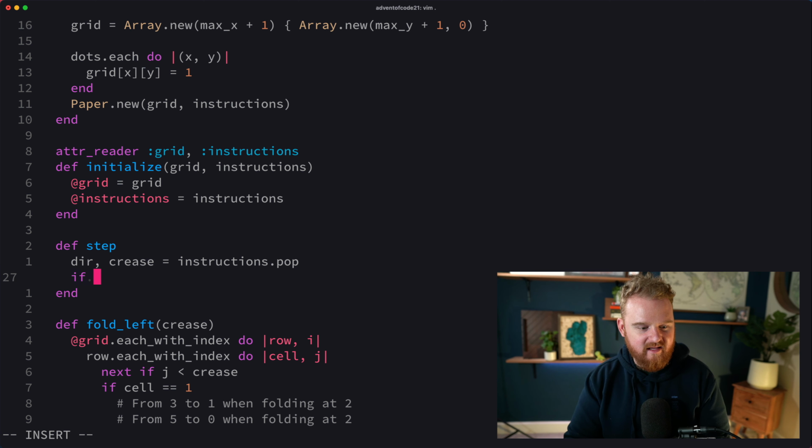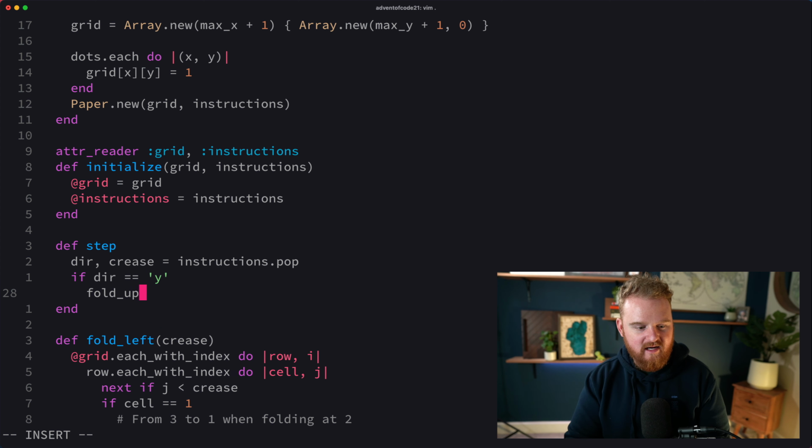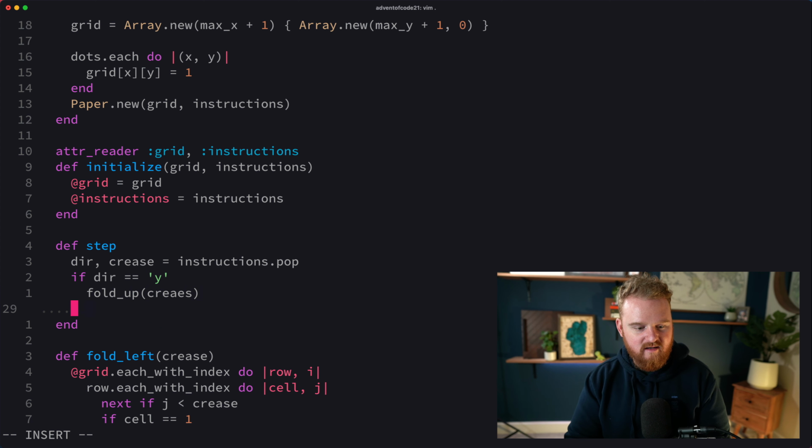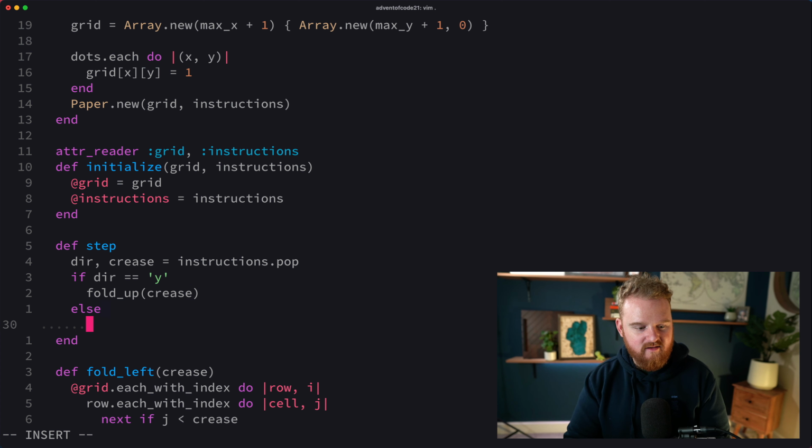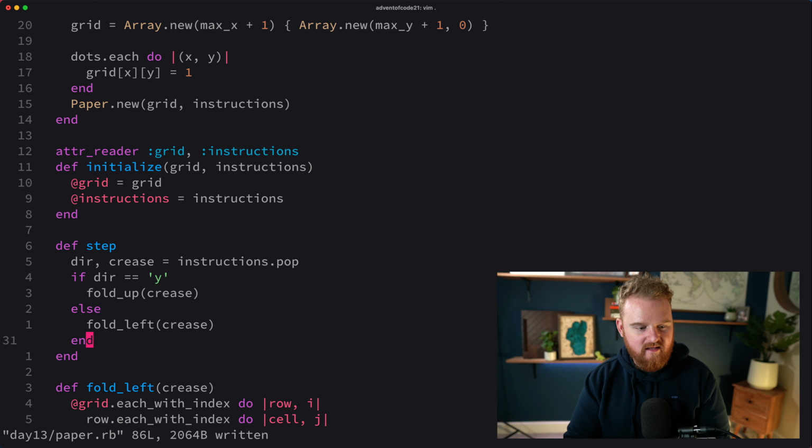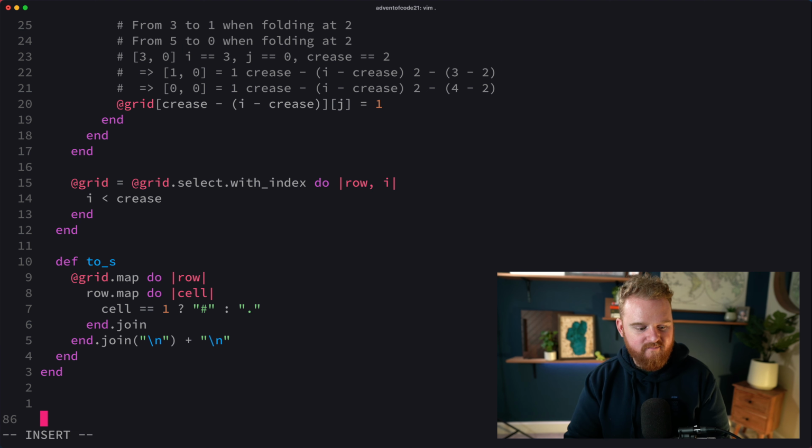And then we want to say if dir is equal to y, then fold up crease. Else fold left crease. And okay, so then we've got to do our file thing. So file.read lines, or actually just file.read argv.input or .first.